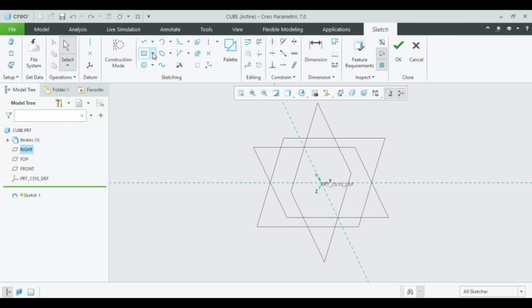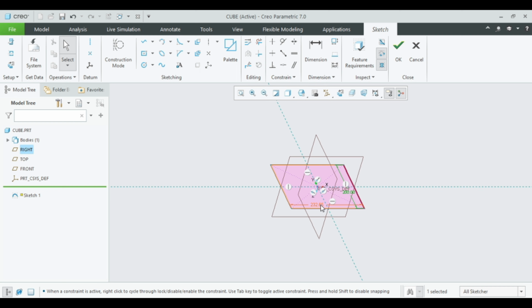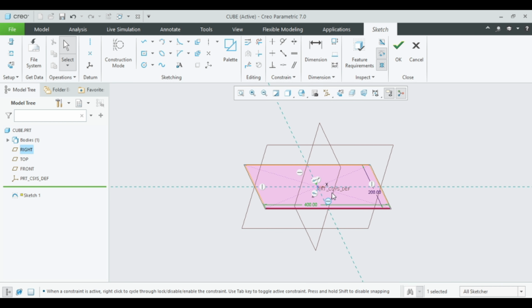Then I will click on this icon, go to center rectangle, left click, again left click in the center, scroll out the mouse, move the mouse, then click on the scroll button, double click this value and enter 200, double click this value and enter 400, then click on enter.